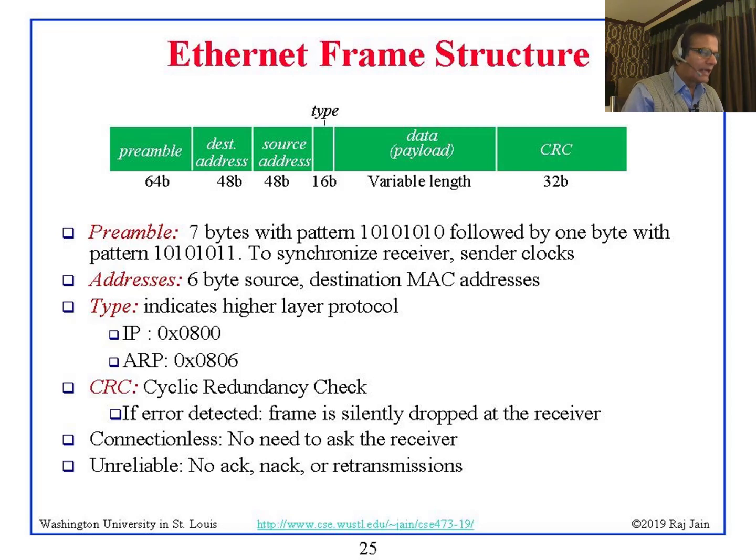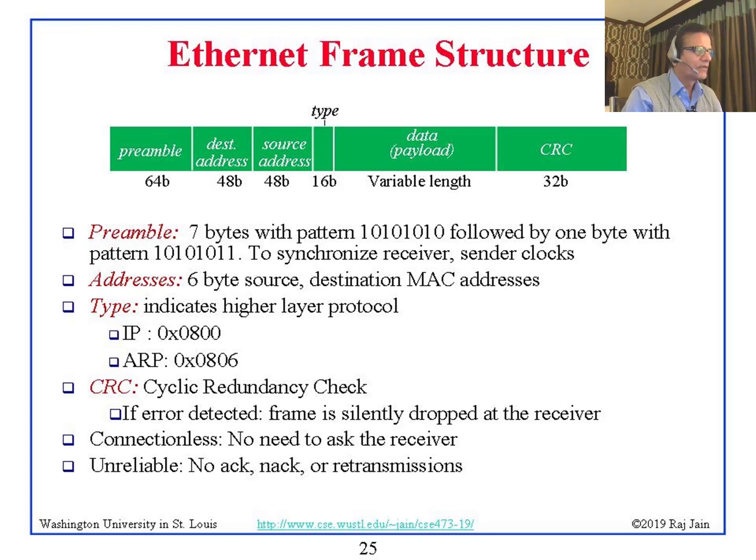And here they put the length. Original Ethernet did not have the length field, so you did not know how long the packet was. Basically, when the signal dropped off, you knew the packet had ended, and then you did the CRC check. So the IEEE felt that was not sufficient, and it was not sufficient for the token ring guys as well. So they said, why don't we put the type over there and the length over here. So anyway, length.